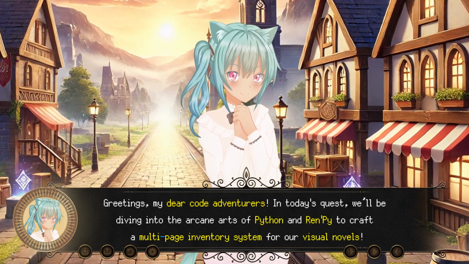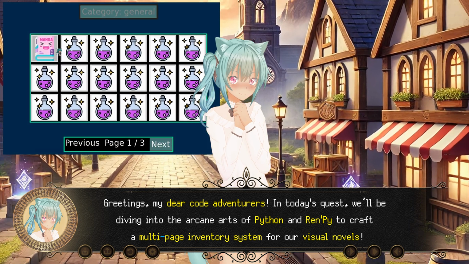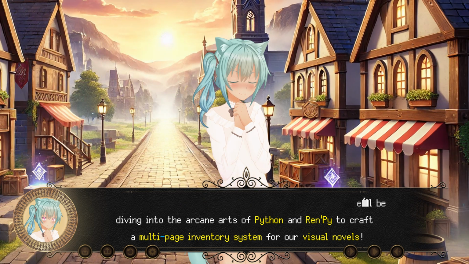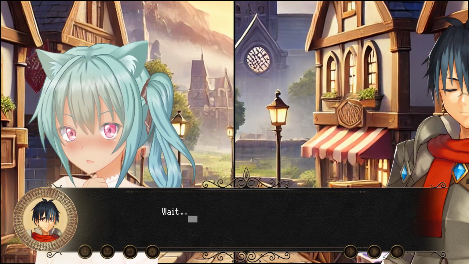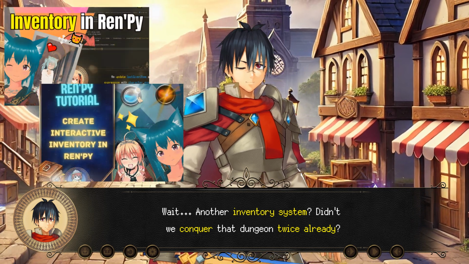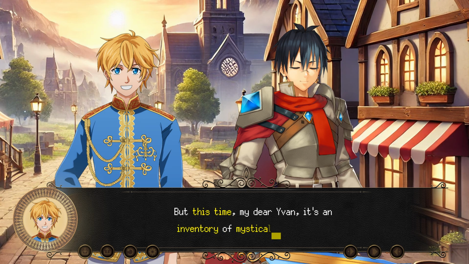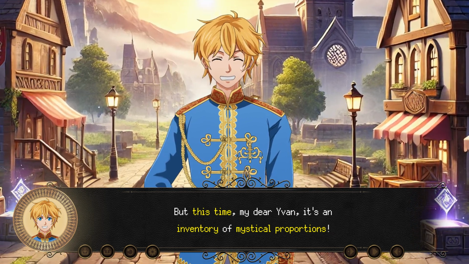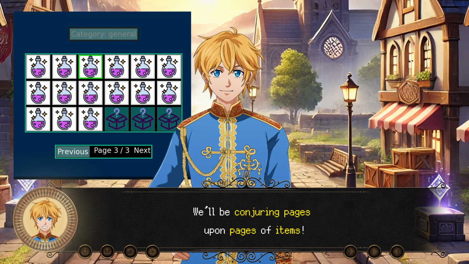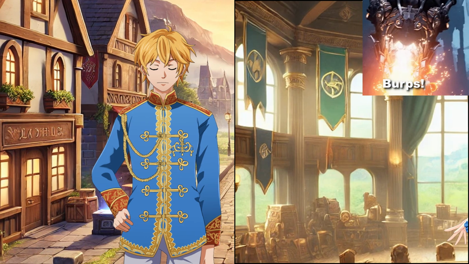In today's quest, we'll be diving into the arcane arts of Python in Ren'Py to craft a multi-page inventory system for our visual novel. Wait, another inventory system? Didn't we conquer that dungeon twice already? But this time, my dear Yvonne, it's an inventory of mystical proportions. We'll be conjuring pages upon pages of items. More treasure than even a dragon can hoard.